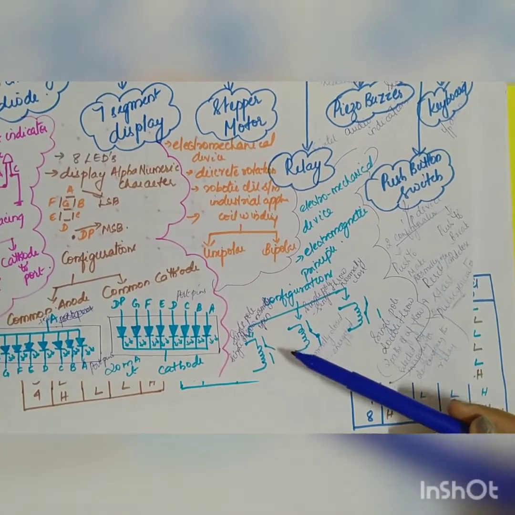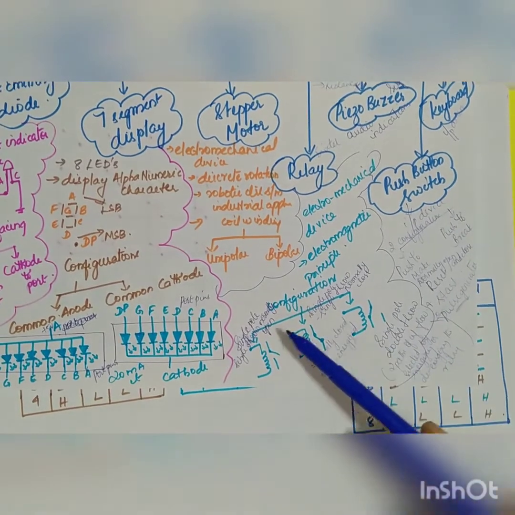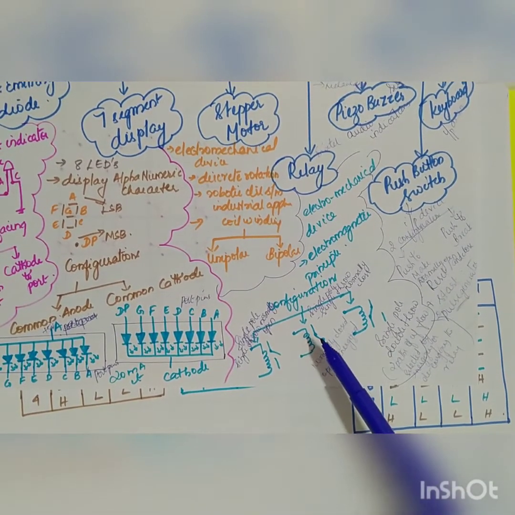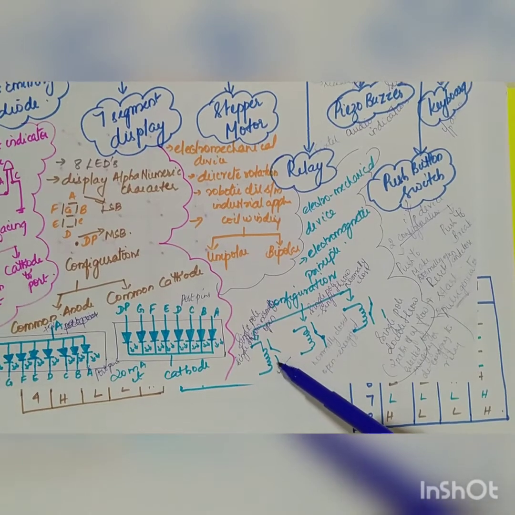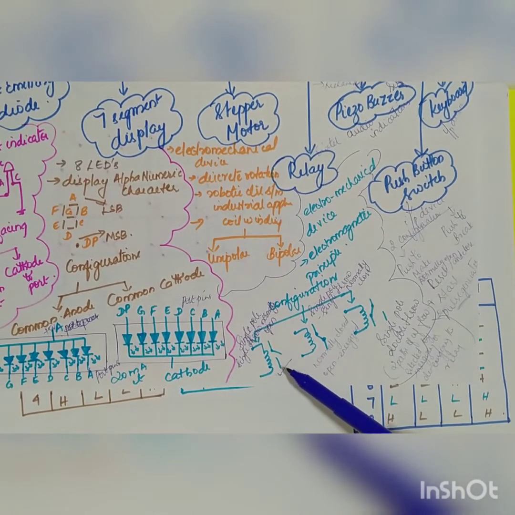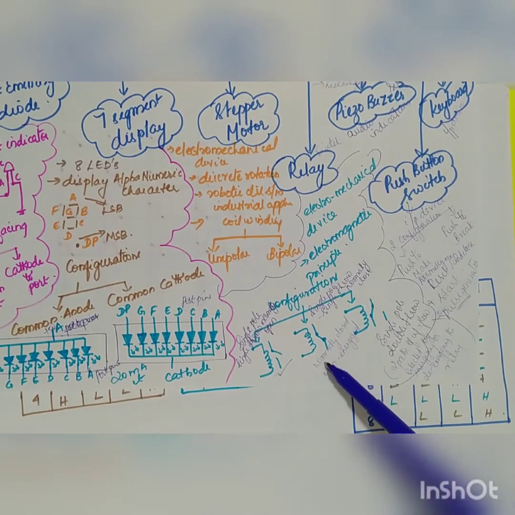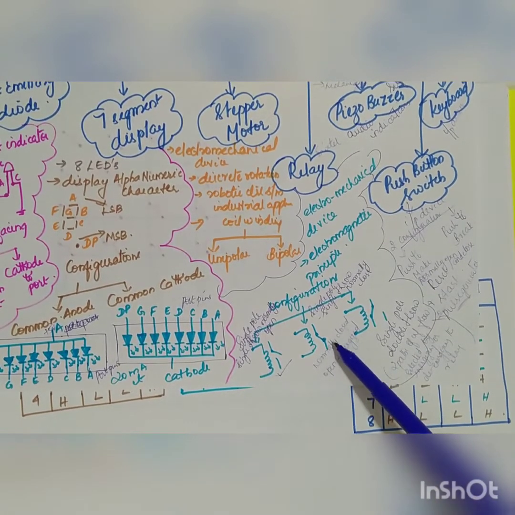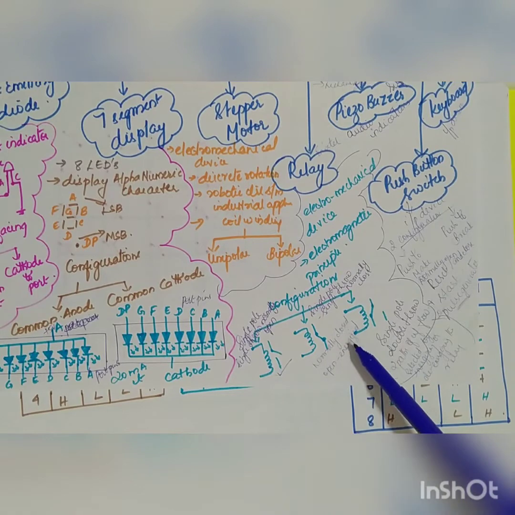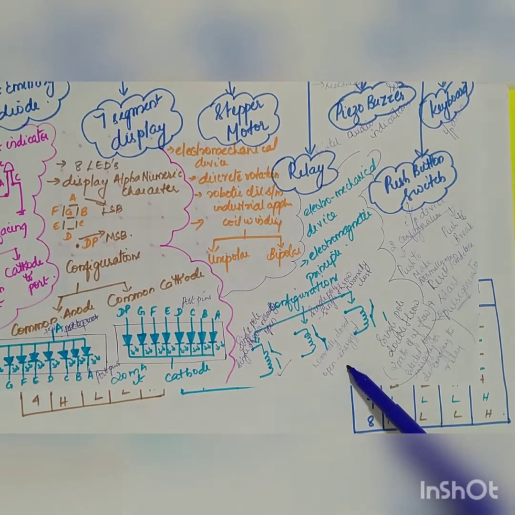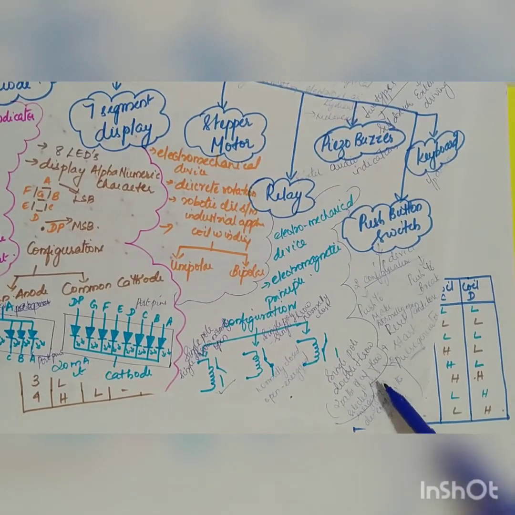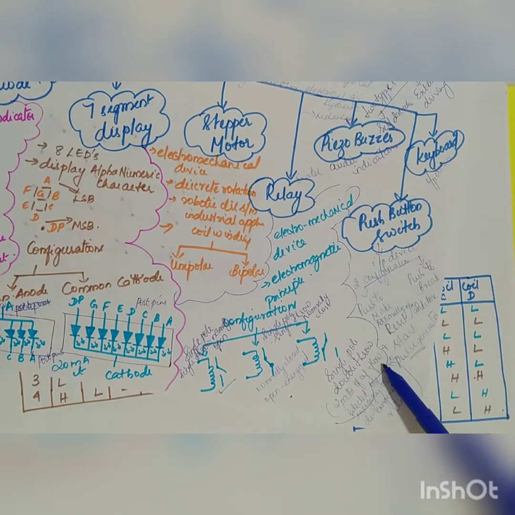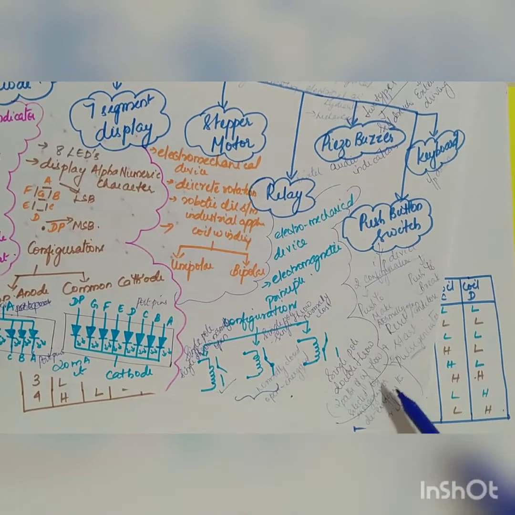What is meant by single pole single throw normally open is that there is one path for information flow. There is only one path, and either it will be open or closed in the normal condition. For the first type, in the normal condition it will be open, and when it is energized it goes into the closed condition, whereas in the second case it is normally closed. It is always in the closed condition, and when it is energized it goes into the open condition. And the last one is single pole double throw, where there are two paths of information flow, whereas in the first two there is only a single path.